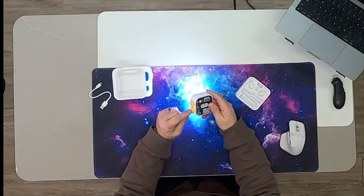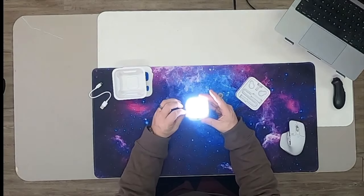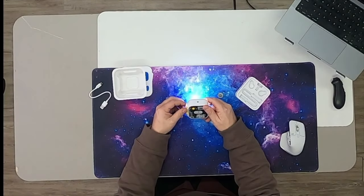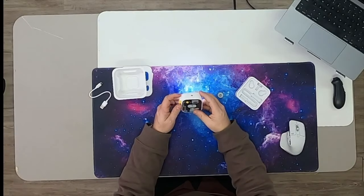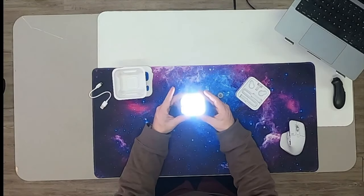These buttons don't push in but we do have this one here and that's going to be our brightness adjustment. If we click this one time you can see it's going from the total brightest it can get all the way down. So you can adjust your brightness — right now we're at about 50%, moving down to about 23%, going all the way down to 1%. That's 1% right there which is still pretty bright, but this is great for adjusting your brightness depending on your scene. If you're filming a video you'll want to adjust this depending on how much ambient light you have. Let's go all the way back up to 100% — you can just see how powerful that is.